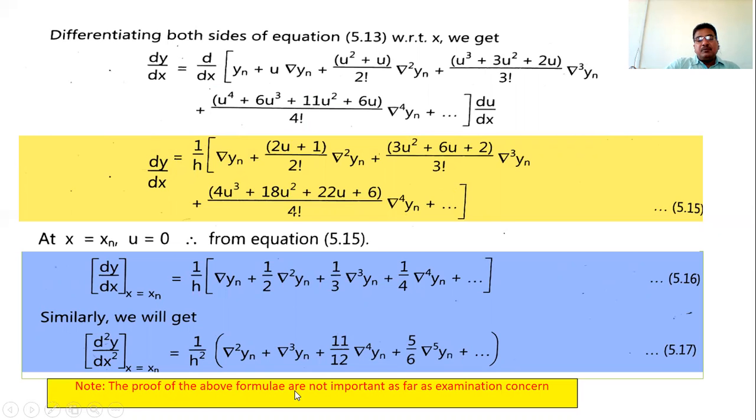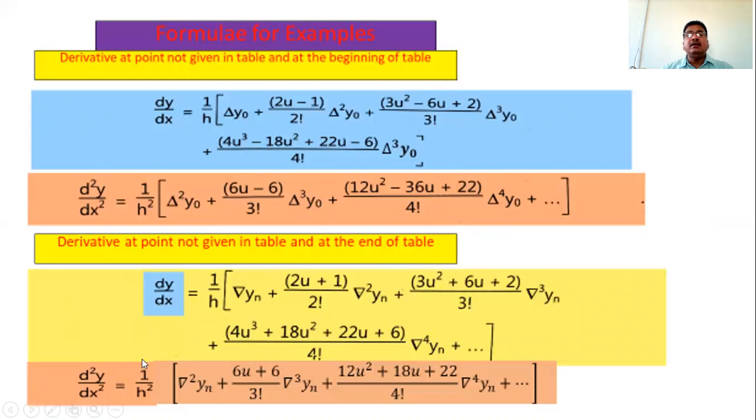The note is: the proofs of the above formulae are not important from the exam point of view. So for this topic, only remember these formulas. This is the first order derivative dy by dx; this is the general first order derivative, that is, at any point we can find the first order derivative by using this formula, and the second order derivative by using this formula.